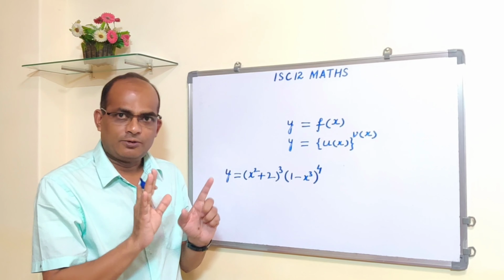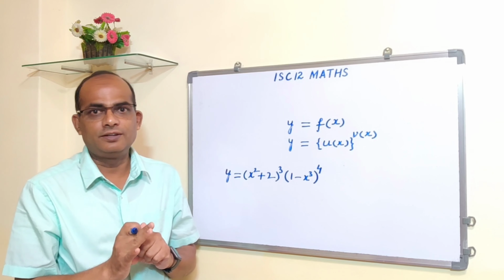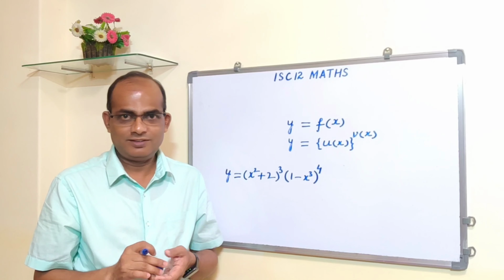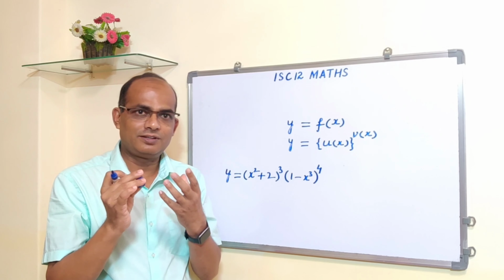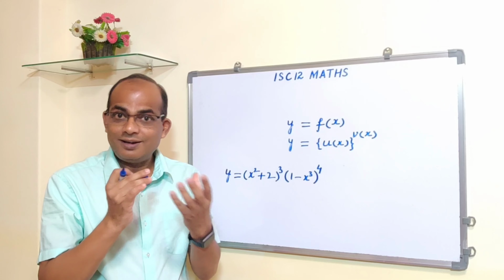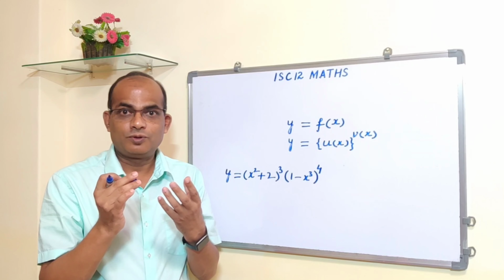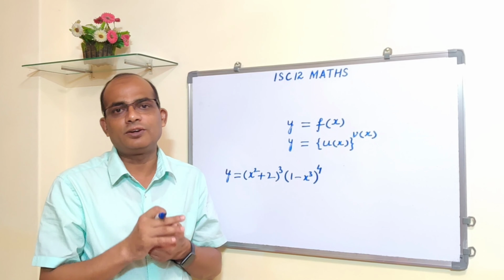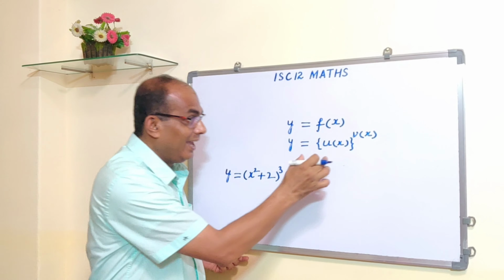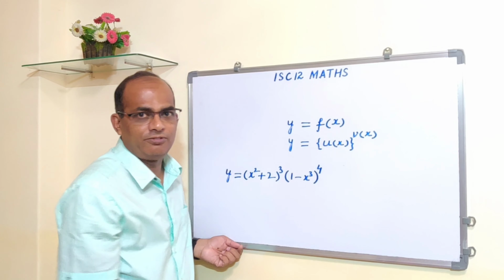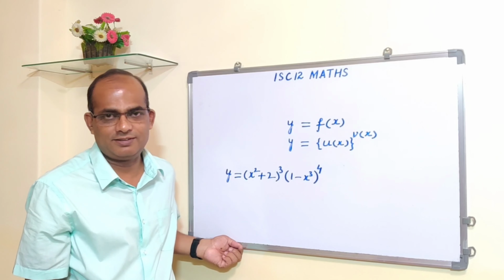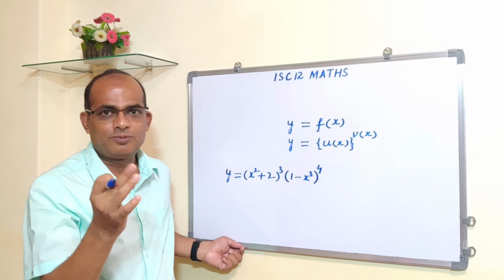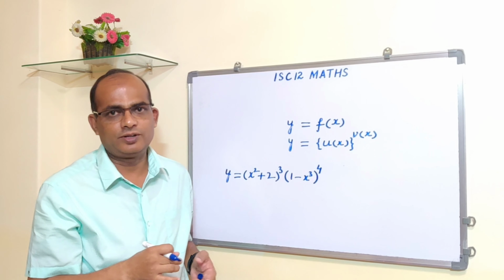Alright. So I hope now I answered the question of when to take log on both the sides and why to take log on both the sides, because this is an important question. Students are not clear. They have the question, sir, why are we taking log on both the sides? Sir, when should we take log on both the sides? So I answered your question. In this case, if you have variable raised to the power variable, then you have to take log on both the sides. Like x raised to the power x, sin x raised to the power x, sin x raised to the power tan x. In that case, you have to take log on both the sides.